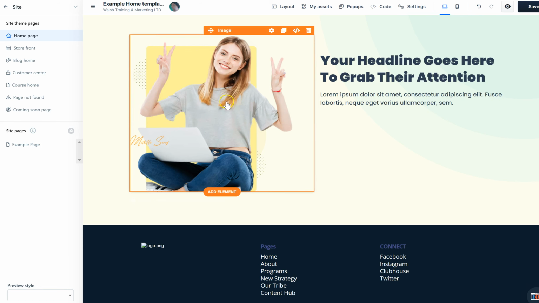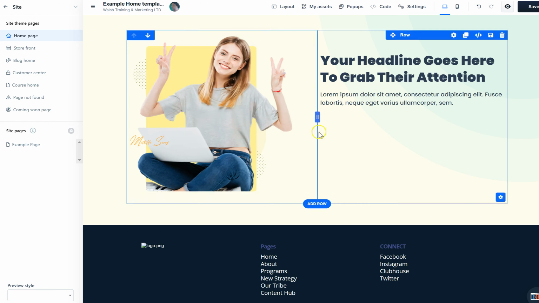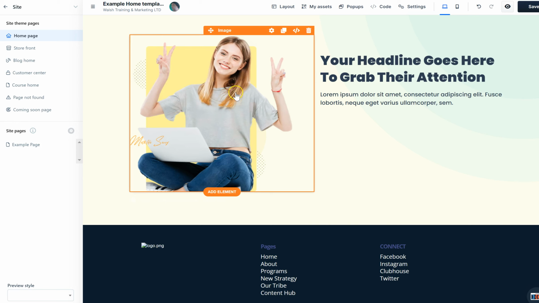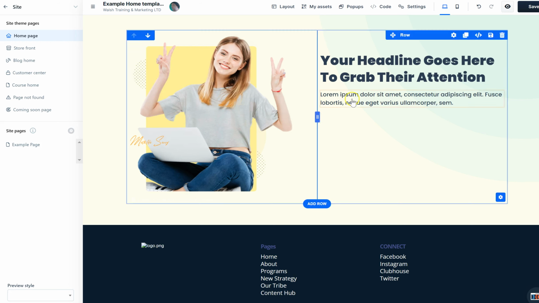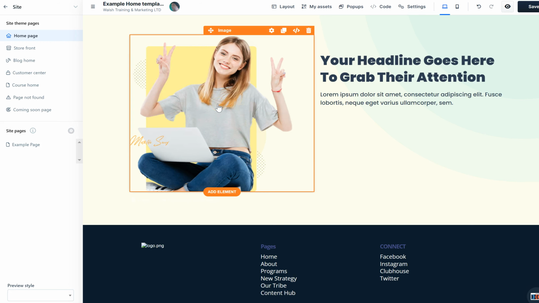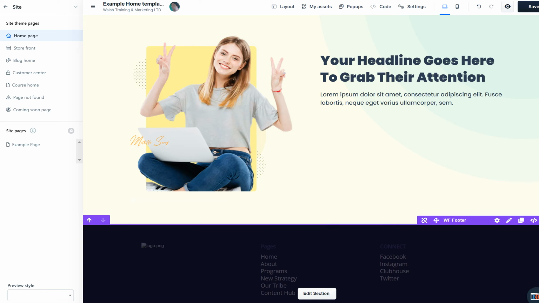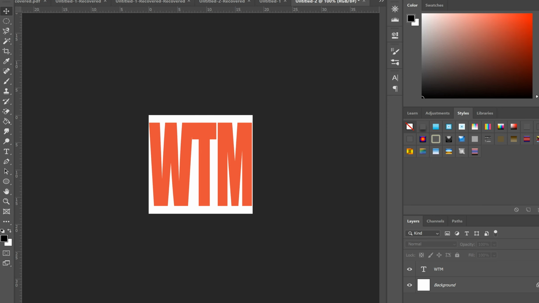And again, we can head on over to Photoshop to create an image that fills this space, but obviously with me or something that's relevant, right? Because we don't want this lady on here, because you don't know who that is, you don't know where that image is from, and it's good practice to replace all of the images, right? So what we could do real quick is go into Photoshop and create something. So to me that looks like a square image, right? So what I'm going to do, head back on over to Photoshop.